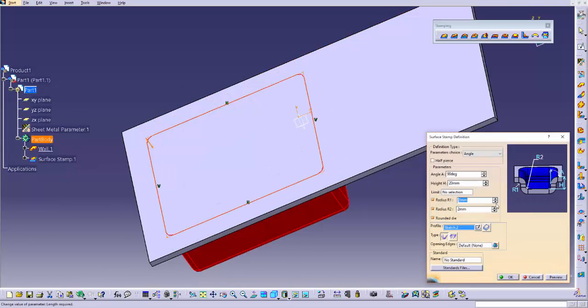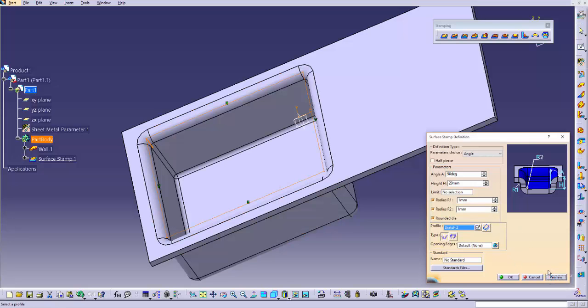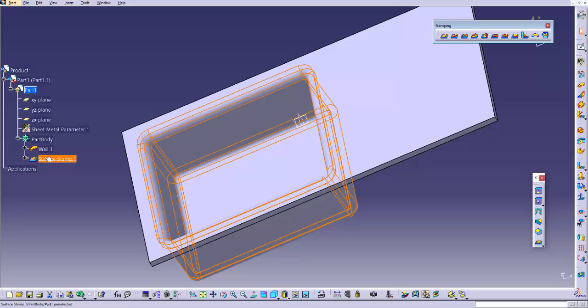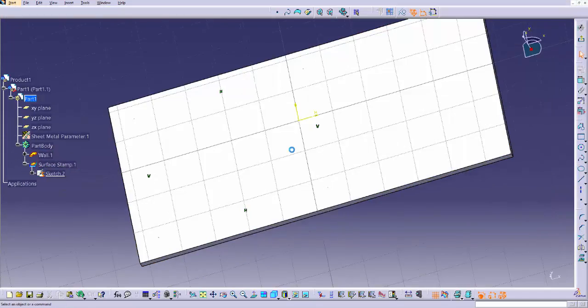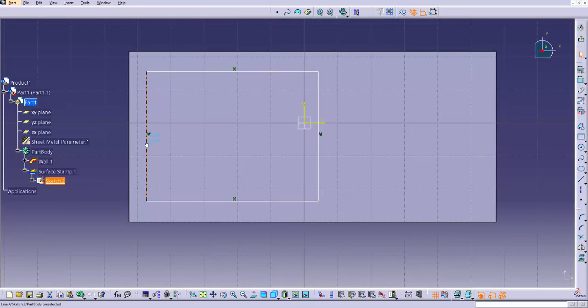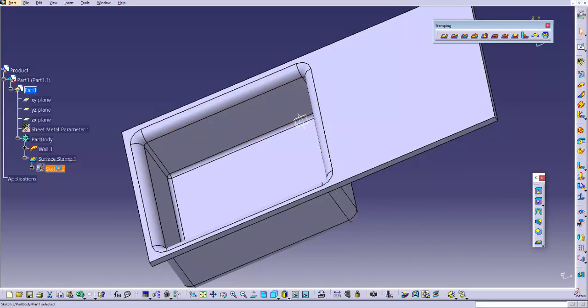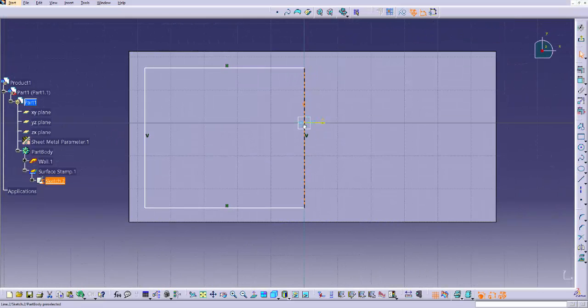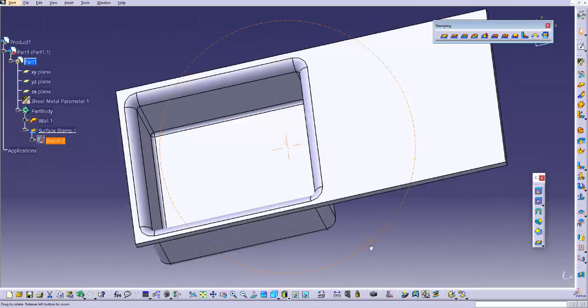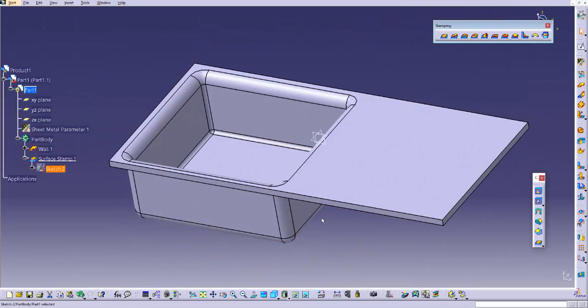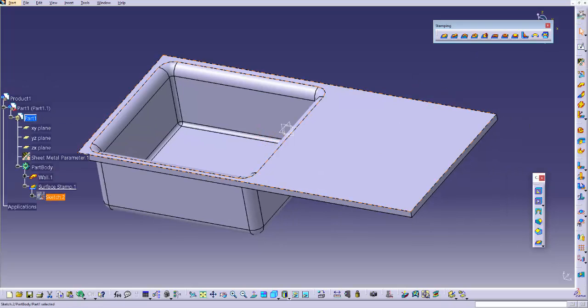Can reduce this radius to... okay. I think this modification is okay for us.